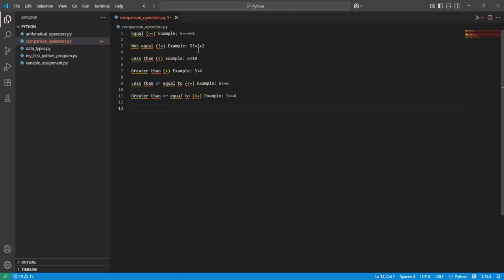And then less than. Example, 5 is less than 10. And then greater than. Example, 5 is greater than 4. And then less than or equal to. Example, 5 is less than or equal to 6. Then greater than or equal to, example, 5 is greater than or equal to 4. So these are the comparison operators in Python.